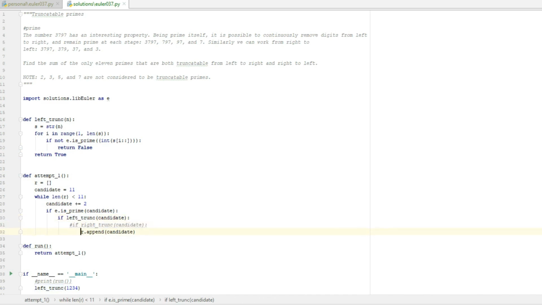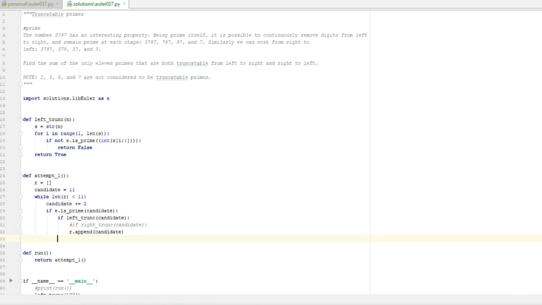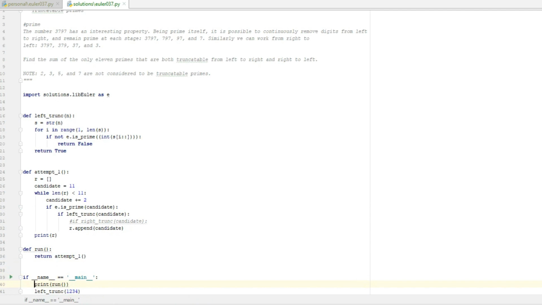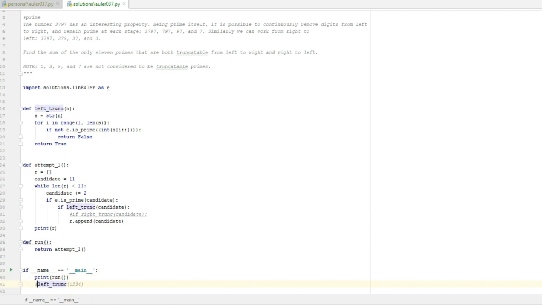So let's see if we were to do this. We're going to disable the right trunk testing, and we're simply going to pick up primes until we've seen 11 left truncatable primes, and print out that array. We're not going to print anything from the trunc function itself.